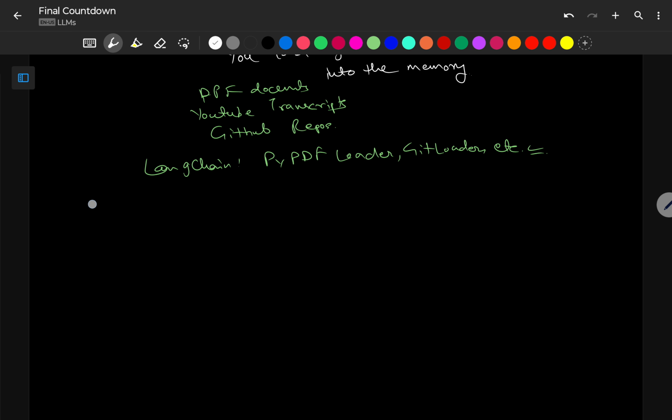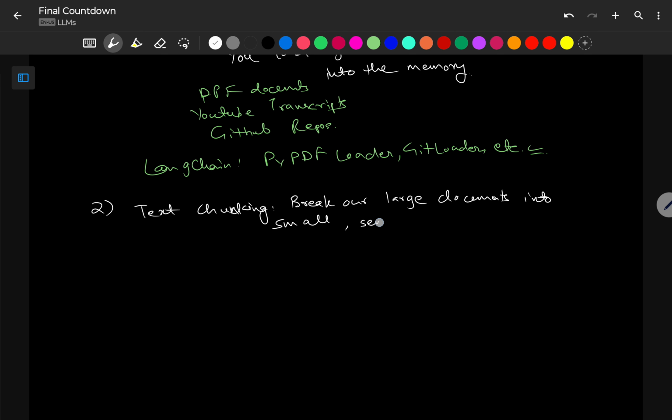The next sub-step is text chunking. In this step, we basically break the large documents that we uploaded in the step of document ingestion into small, semantically meaningful chunks.